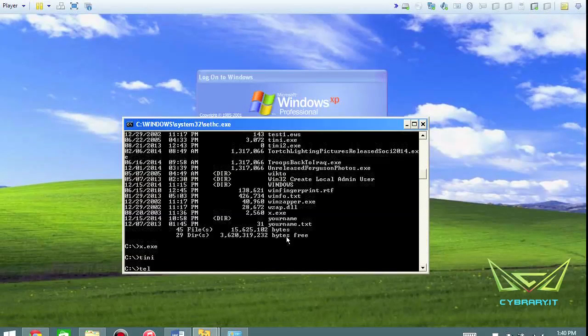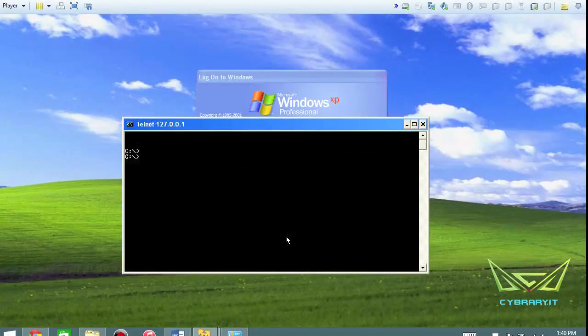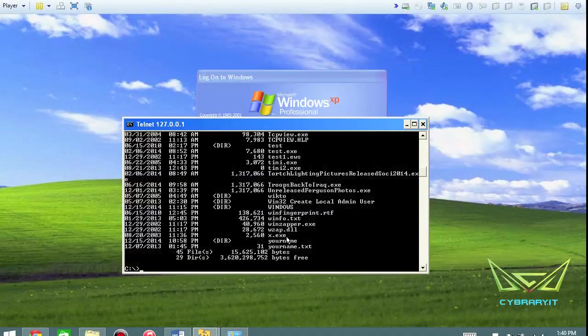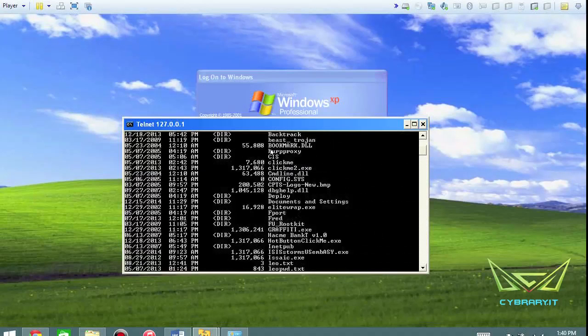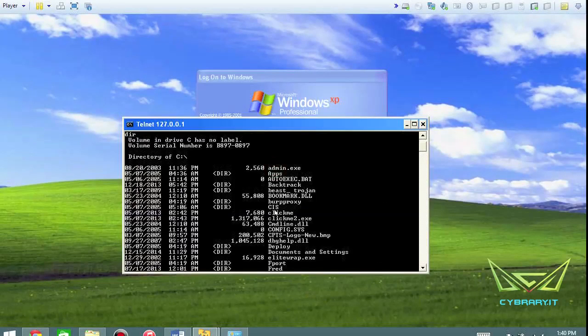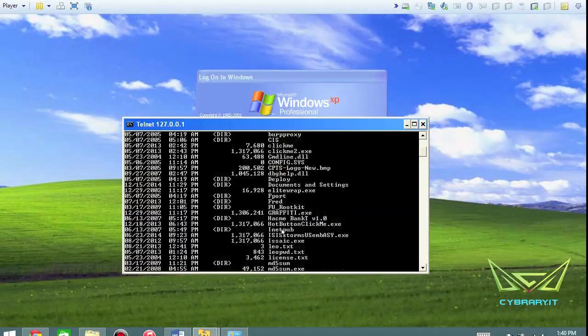So I could telnet into 127.0.0.1 on port 7777 at this point, and I can do a directory here, and now you can see I'm actually logged in through a backdoor, which is kind of fun. I could run basically anything I want. As you can see, this is already a rooted system, so I have loads to play with here.